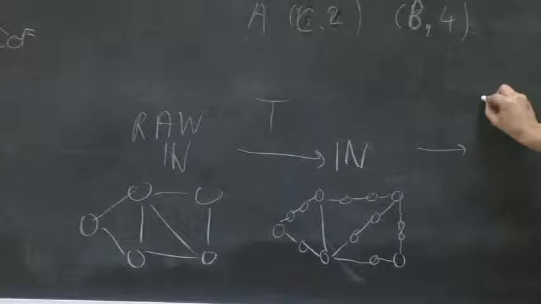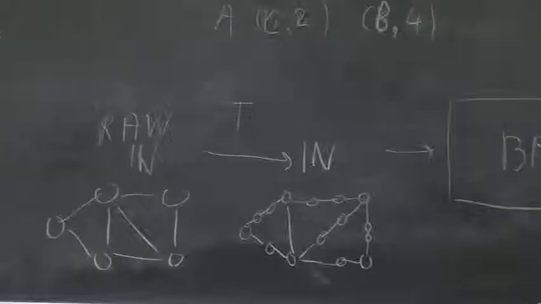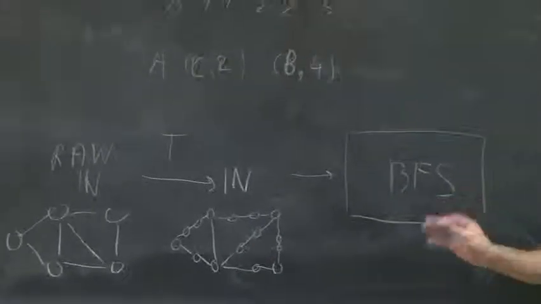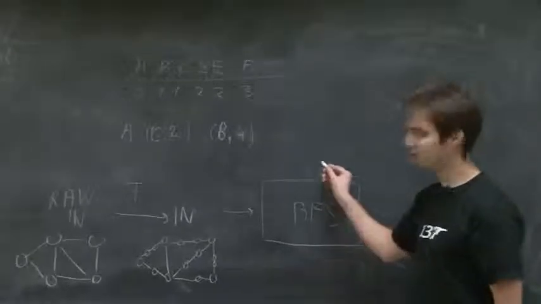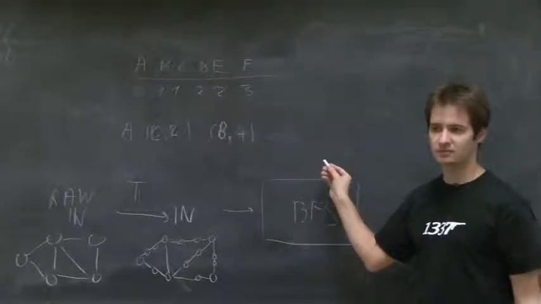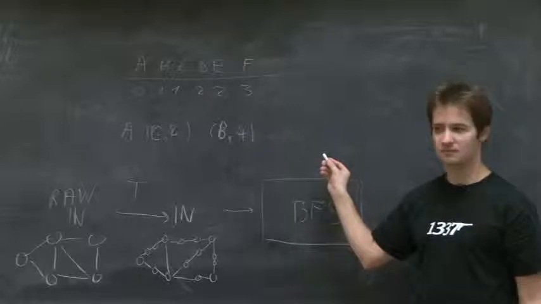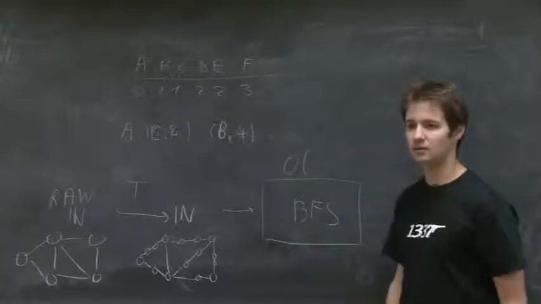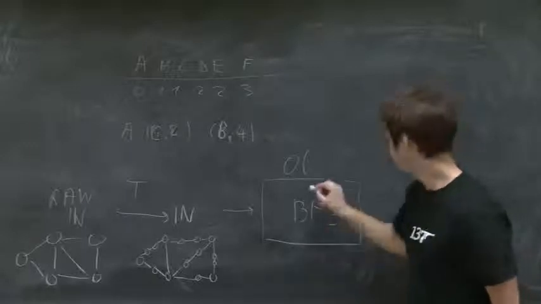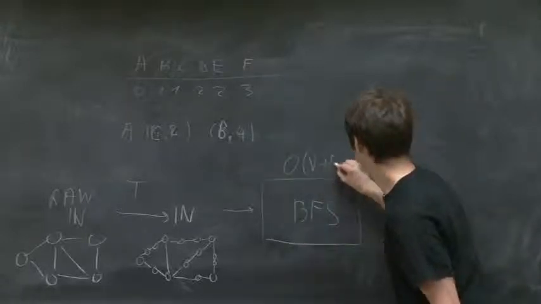And now we have this algorithm that we already know, and we're treating it like a black box. We know it's correct. We know its running time. We're not questioning them. We're taking them straight from the textbook. They have to be right. By the way, what's the running time of BFS? Very good. Can hear you very well.